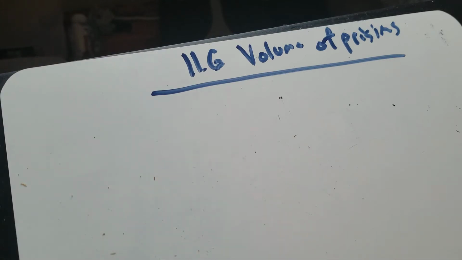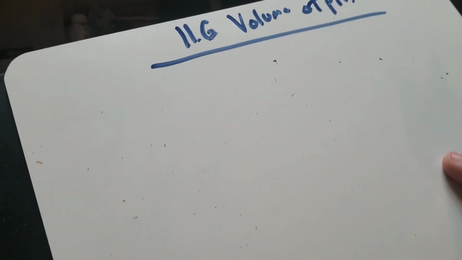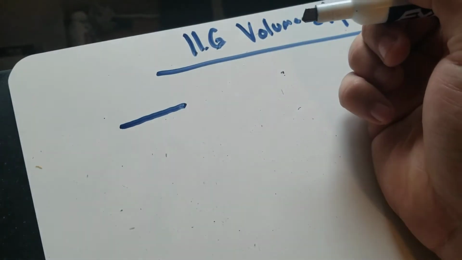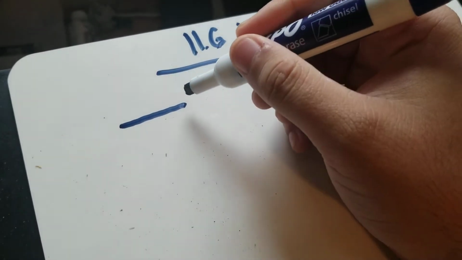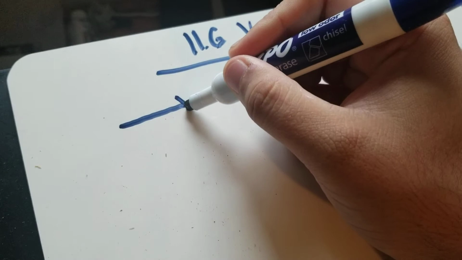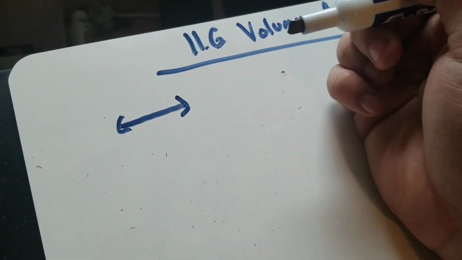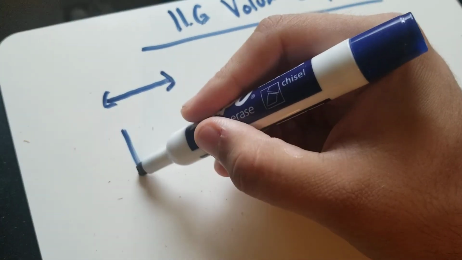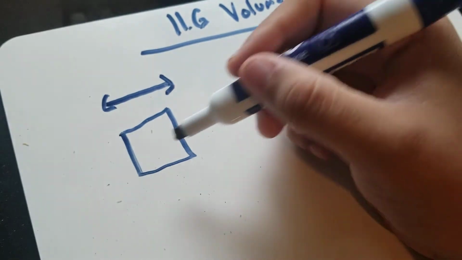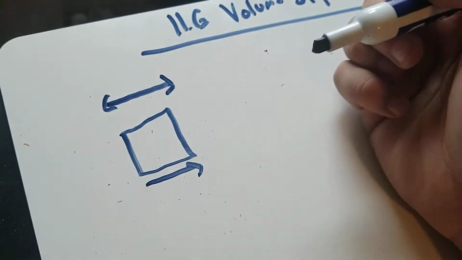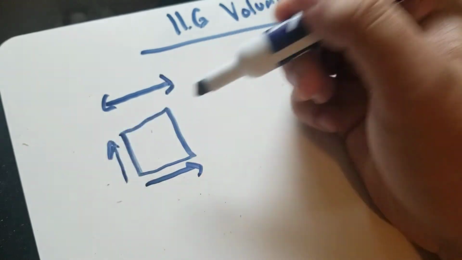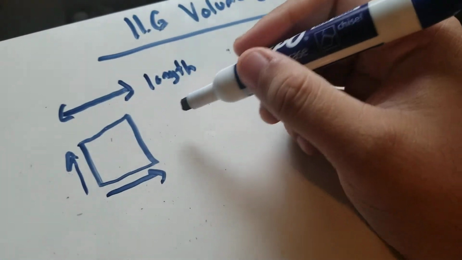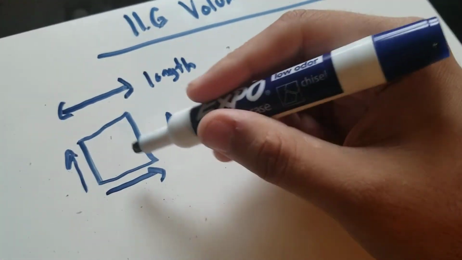So let's just talk about what volume is in general. When we talked about, let's say, the circumference or how long the line is, that's a one-dimensional measurement, right? A length is a one-dimensional measurement. That means you're only going one direction, in this case, left or right in this picture. Now, when we talked about area, we're talking about the space of two dimensions, right? Because we're talking not only about how far right and left you went, we're also talking about how far up and down you are. So that would be two-dimensional. So length is one-dimensional, and area is two-dimensional.